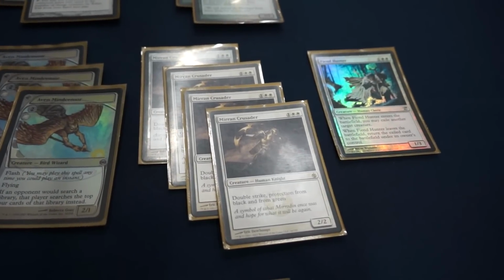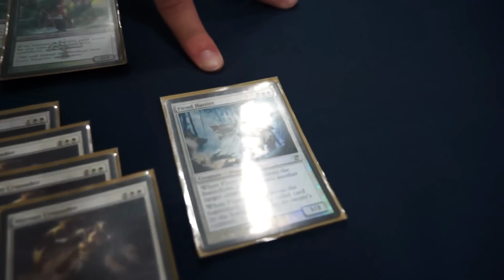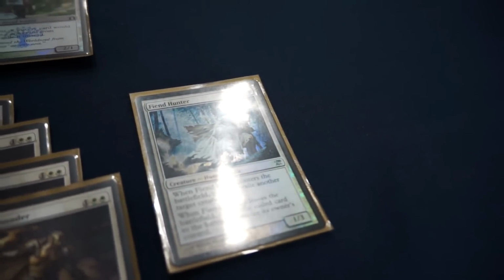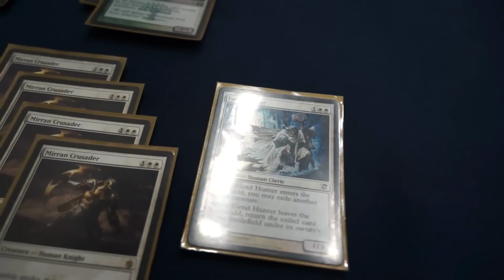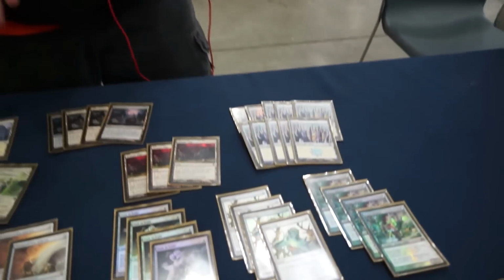Another couple key cards in that matchup is Fiend Hunter. That disrupts their Persist guys. If they go turn 3 Kitchen Finks or turn 4 Murderous Redcap, you can get rid of the guy without actually giving them value off their Birthing Pods, same with Path to Exile. That is the premium removal spell in this deck.